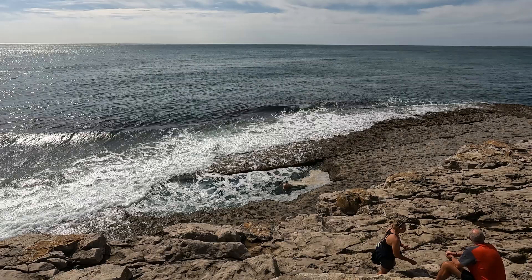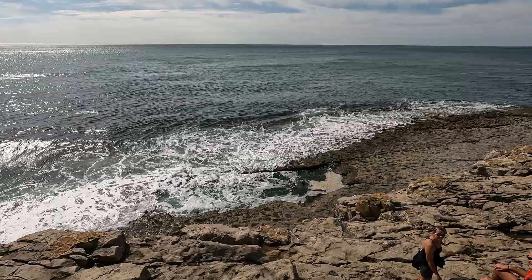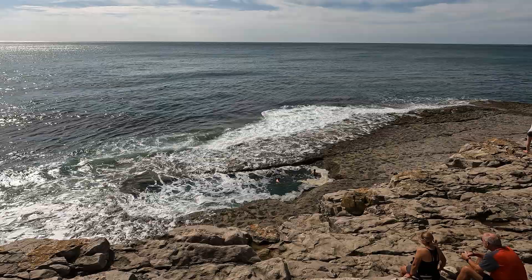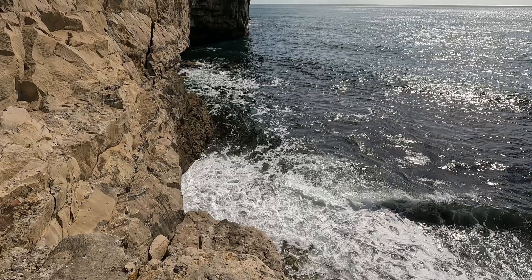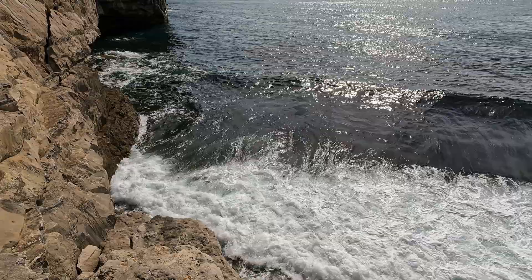Hopefully you can hear me above the noise of the waves — there's quite a stiff wind as well. Down there you can see some people swimming in a pool that was blasted out of the rock in 1910 for use by pupils at the nearby Durnford School. Logan and I aren't going to get down there because you've got to be fairly supple to get down and back up again. Love the sound of the waves crashing against the rocks.